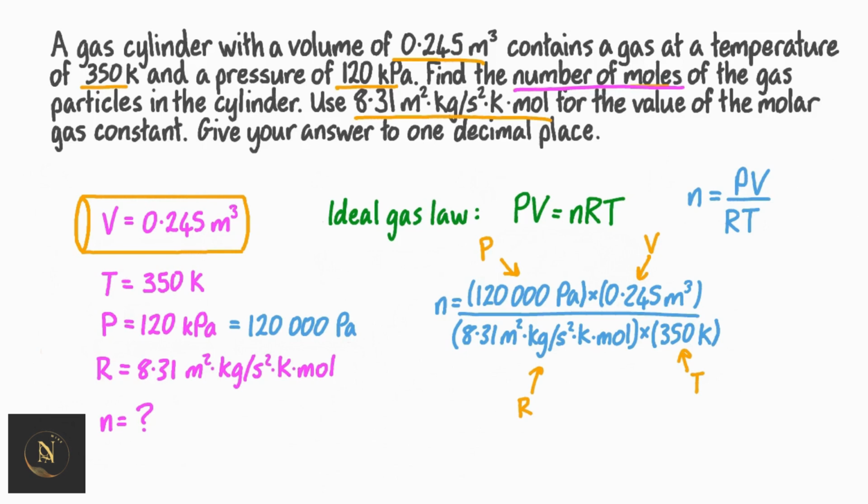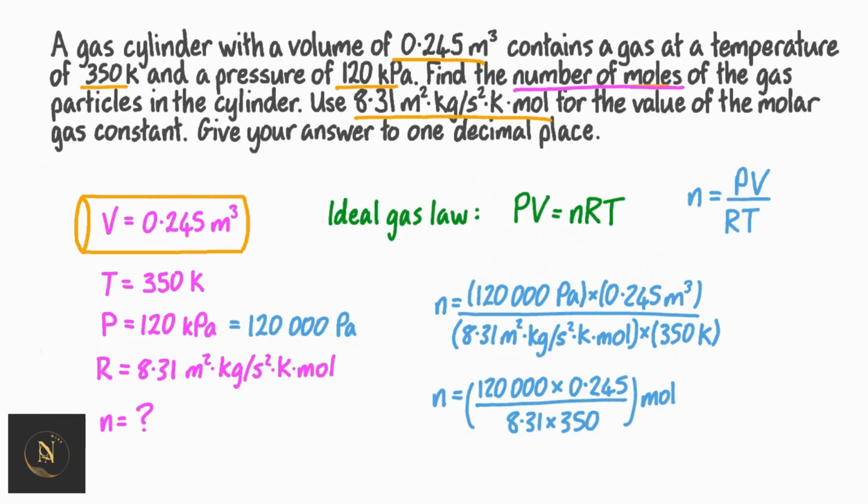Now let's recall that although we've got all these various units for the different quantities on the right-hand side of this equation, we know that since they're all SI units, we'll get a value for N with units of moles. So rather than writing out all the individual units, we can just write these overall units of moles that we know the value we'll calculate for N will have. We can now evaluate this expression by typing it into a calculator. When we do this, we get a result for N of 10.1083 etc. moles, where the ellipsis here is used to indicate that the result has further decimal places.